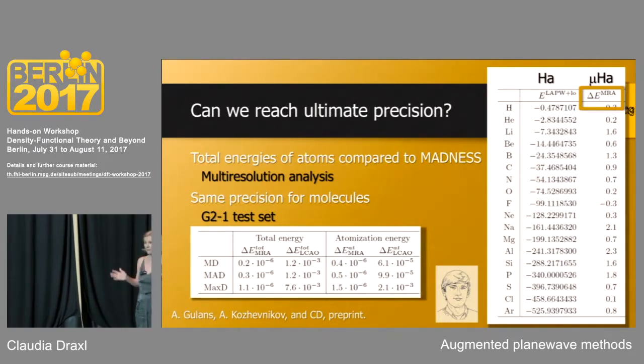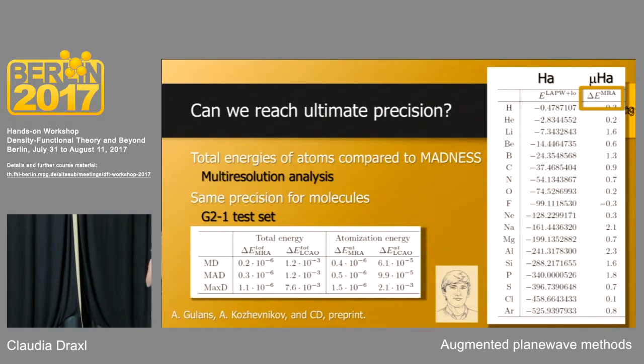Of course, you need very, very large matrices. There's no doubt about this. Many plane waves, because we have to treat atoms in a box and molecules in a box with a lot of vacuum around in order to prevent the interaction with the neighboring image. But we have developed the methodology in Eigensolver, which allows us to go to this high precision, and so we can do it now. So the point is now, are we as precise for solids?